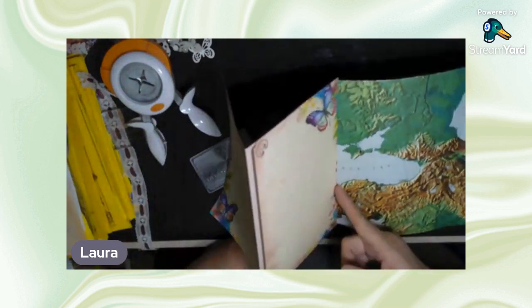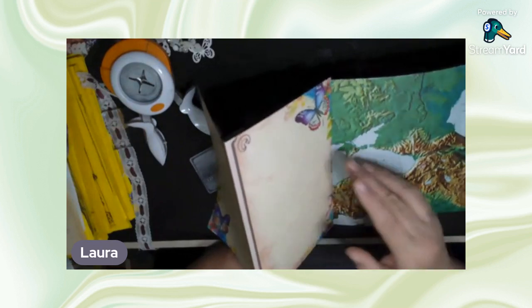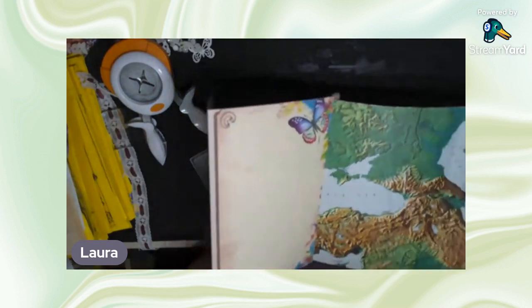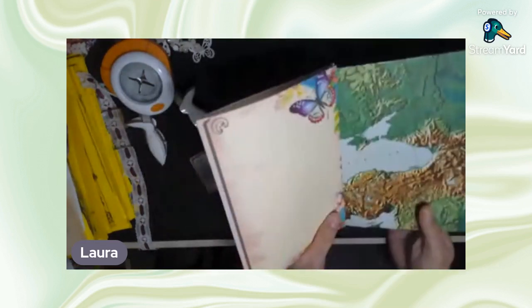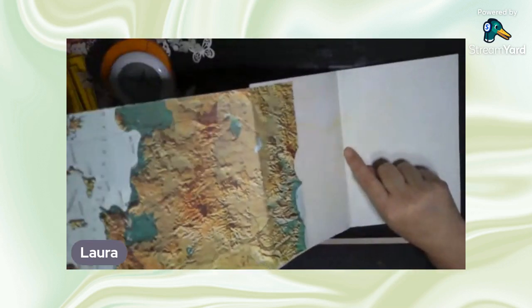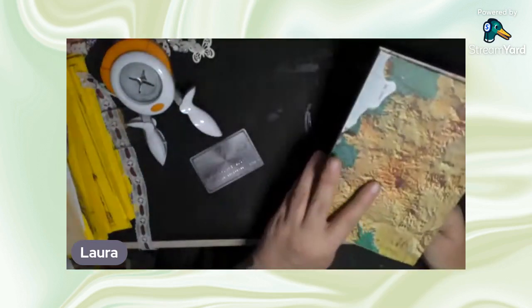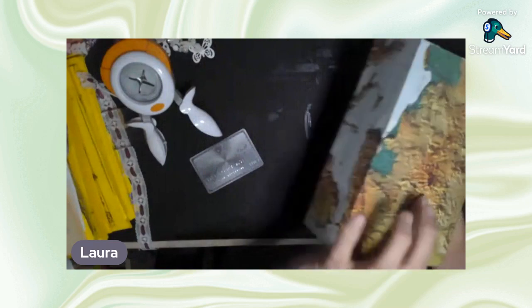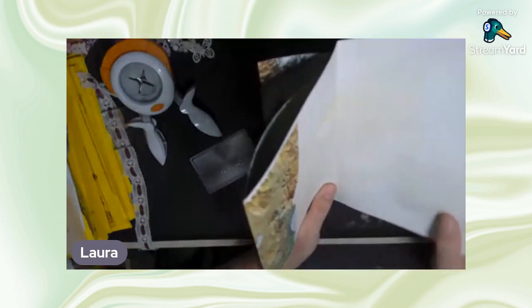I would typically put it wherever my hinged page is. Wherever I put my two pages together is where I do my signature. And that gives me this on one side of the signature and this on the other side of the signature. You could do it here if you want, and then this becomes one whole page on one side, and this becomes a single page all by itself. It's up to you.